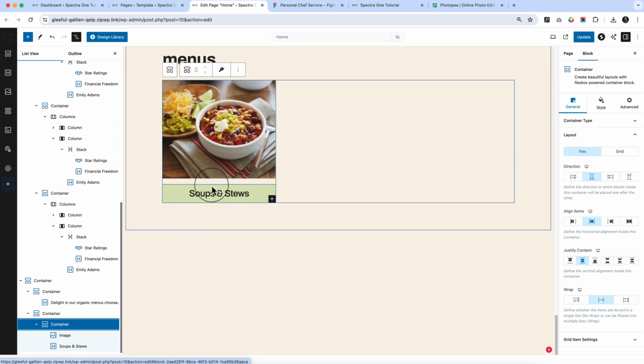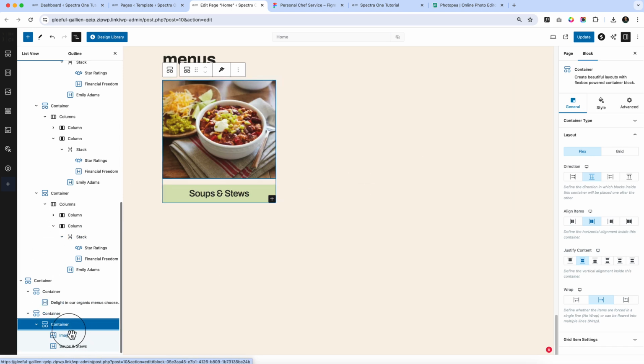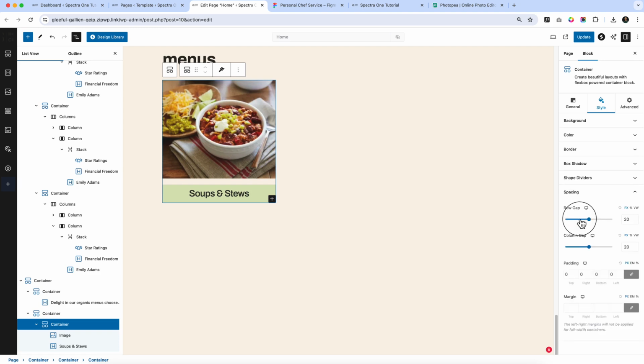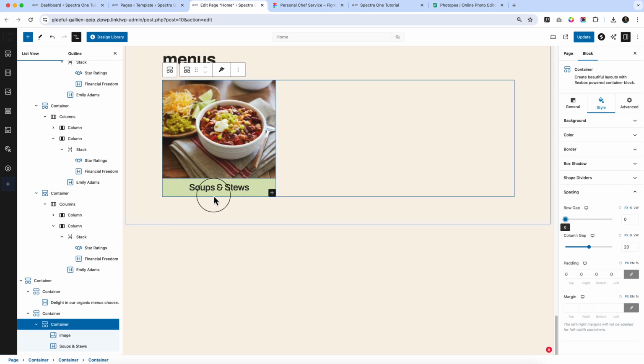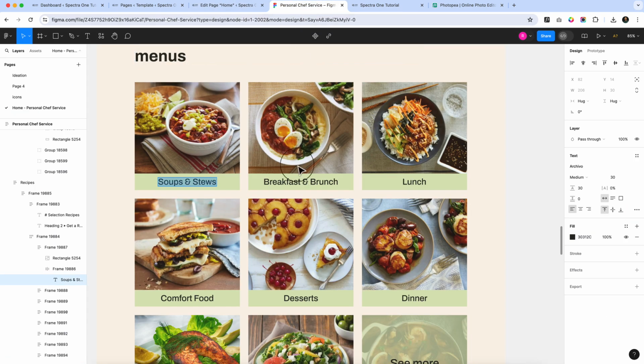And this is like a row layout, so I have selected their parent container. Go to the style, go to spacing, and reduce the row gap. So when you're using margin and padding, it will create conflicts on responsive devices, and it will not look good, even though it will increase the amount of work on your side as well.